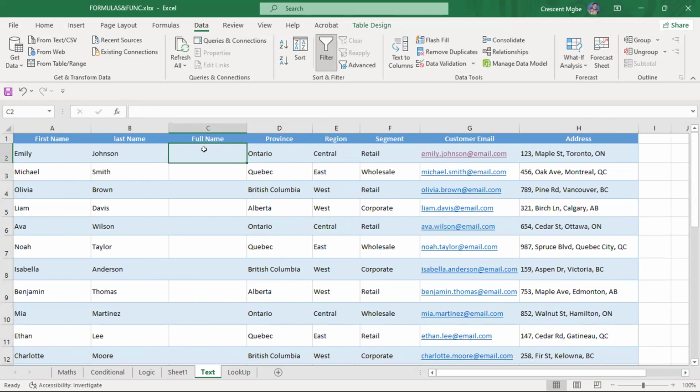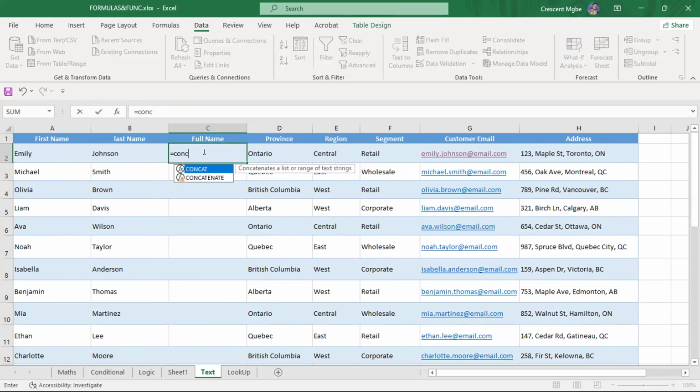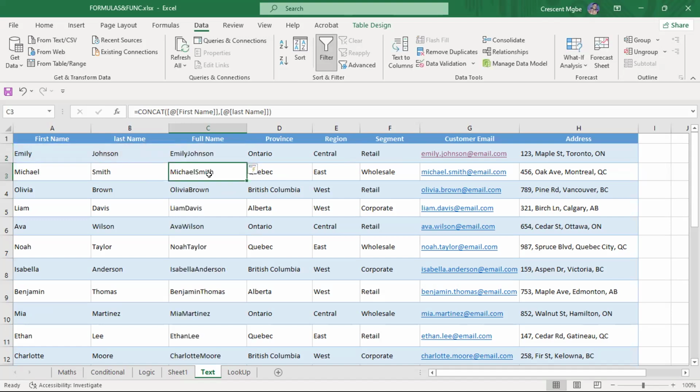So here, what we want to do, remember when we did join, we can use text join. We can use concat also. Equals, you have a lot of options. So let's use concat, equals concat. It will actually take the first text you want to join, this one, comma, the second text. But remember, if we join the second text, there will be no space. Let's just join it. Second text, then we'll add. You see, it has joined this one and this one without space. So we want to add space.